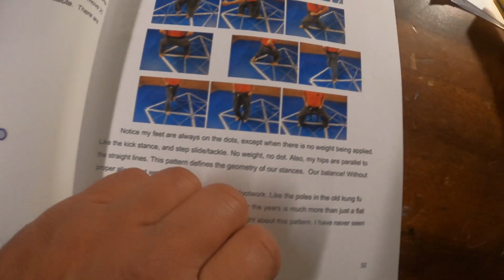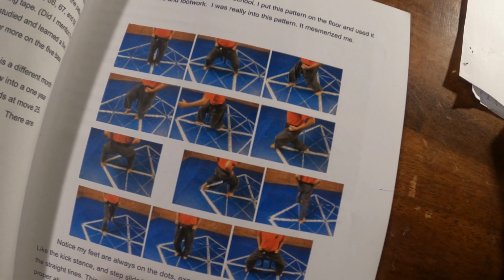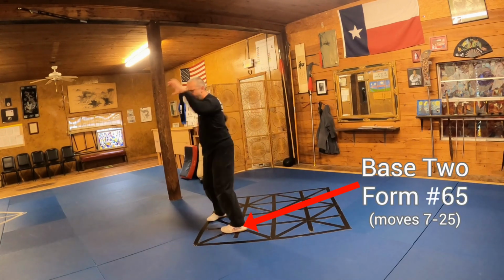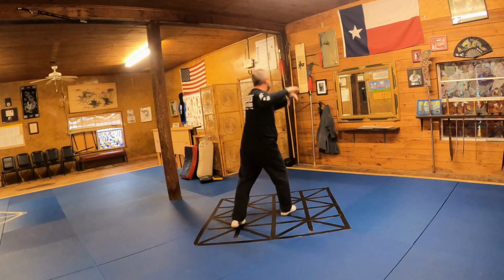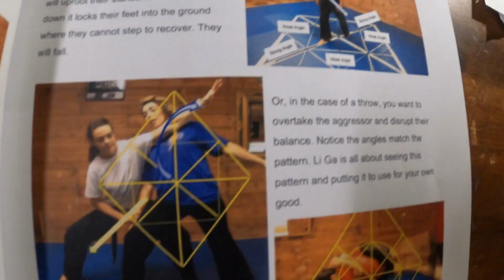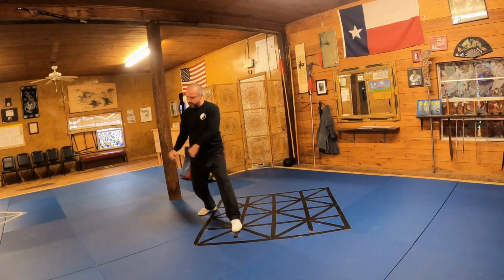When I opened Reader's Kung Fu School, I put this pattern on the floor and used it to help train stances and footwork. Notice my feet are always on the dots, except when there is no weight being applied, like the kick stance and the step slide. Also, my hips are parallel to the straight lines. This pattern defines the geometry of our stances. This is our balance, our frames. This is our form. Without proper alignment, we are weak.